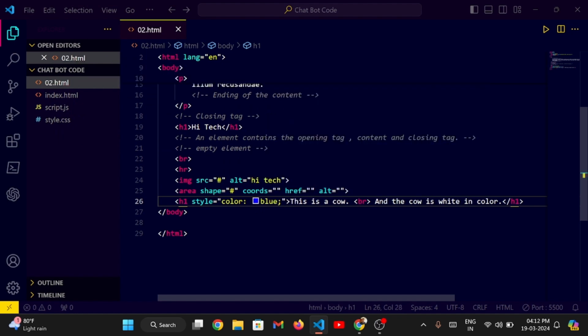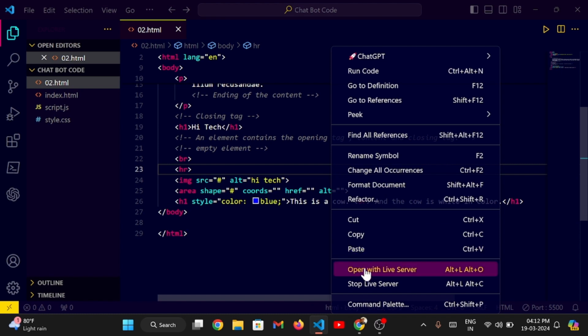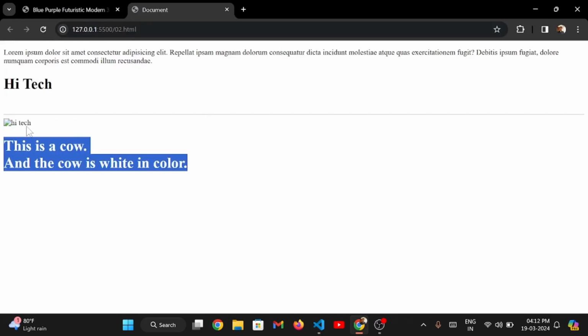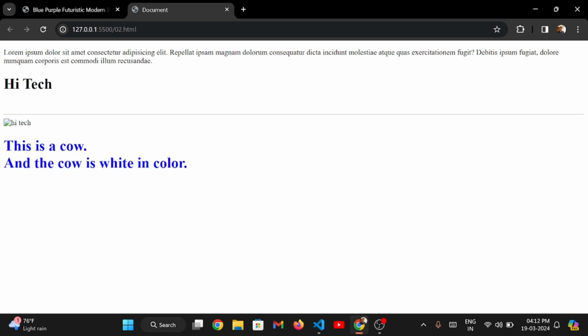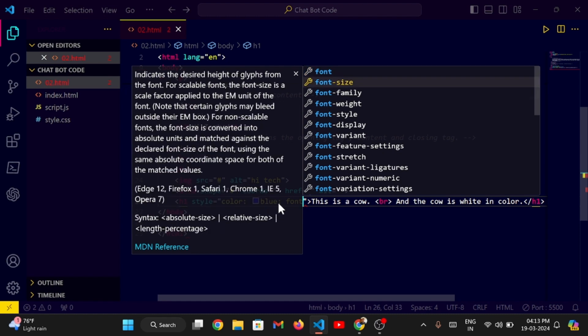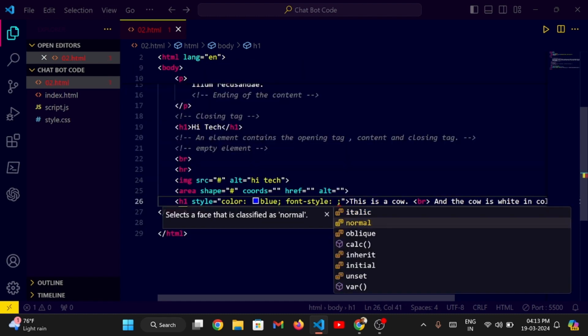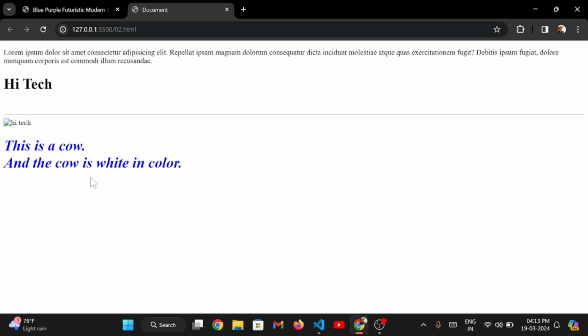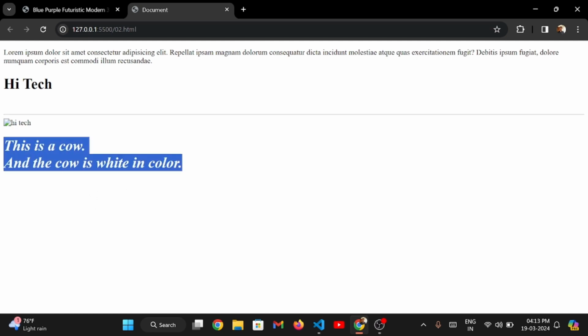So these are the attributes. You can see it showing in color. This is the description of the image that we have typed. There are various attributes, like you can change the font style, let's say italic. So these are the attributes in HTML.